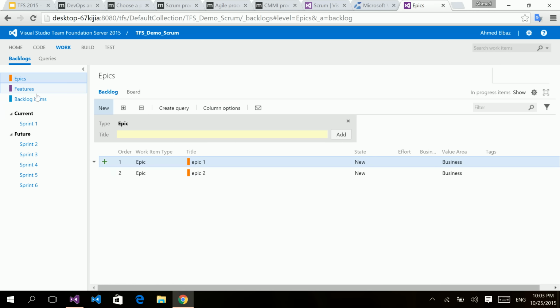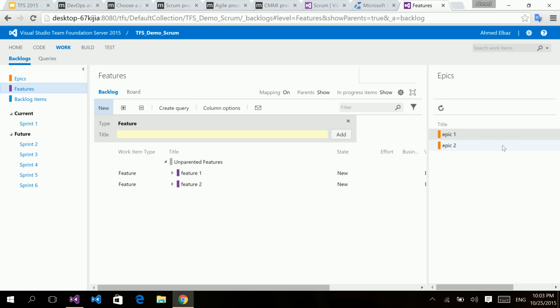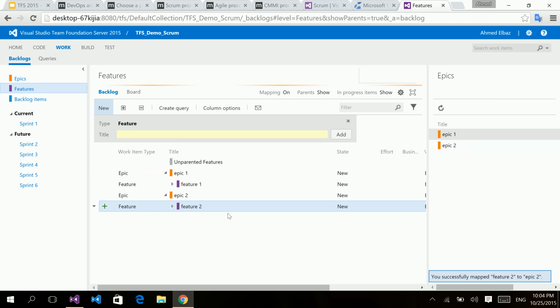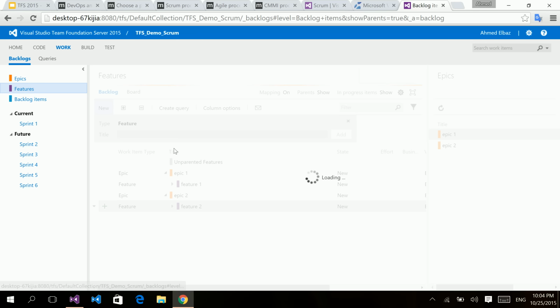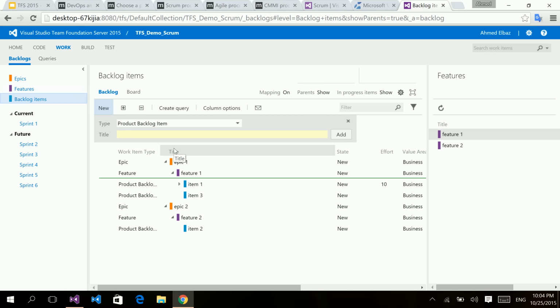So if we get back to the features, we can see the epics on the right corner of the screen. So we can even map feature 1 to epic 1, feature 2 to epic 2, so we can have more organization of our work. If you get back to backlog items, you can see the whole hierarchy or level: epic, feature, and then items. And the good thing about the web portal, in terms of ease of use, is that we can move one item from one feature to the other just by dragging and dropping.